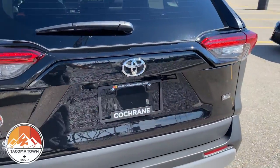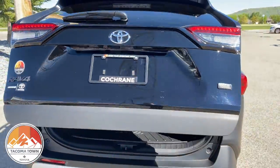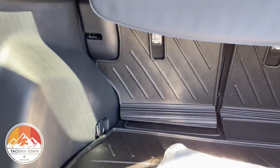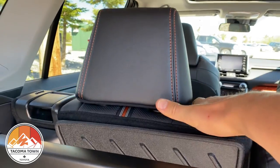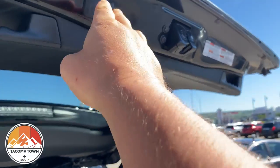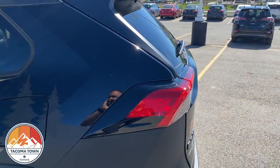Jumping into some of the OEM pieces: you get a backup camera, the Trail Edition badge, and that two-tone piece. Open it up and you've got the automatic tailgate. We've thrown in the OEM cargo liner — the nice part about the OEM one is it folds down right with the seats, so you don't have to remove it each time. It just stays in there permanently. Also, just before the tailgate closed on me — there's actually a power outlet in there as well.